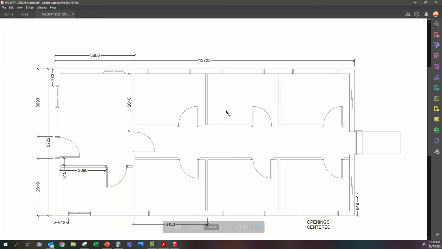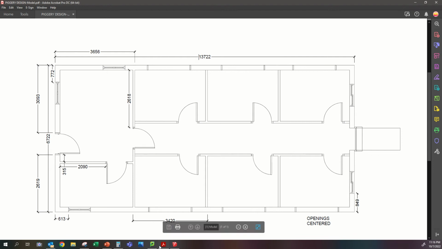In this video we're going to add in all our openings as well as our windows to the 3D model. We're just going to create some guides. We're going to use the measuring tape to create some points, some guides, in order to create one component and multiply it across a whole bunch.